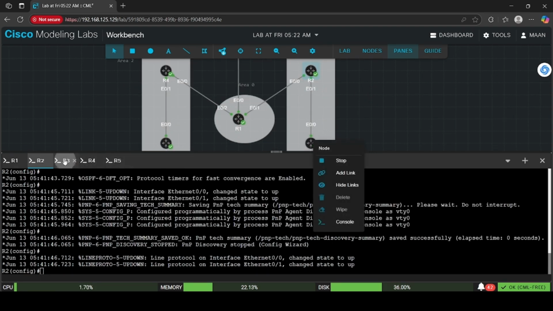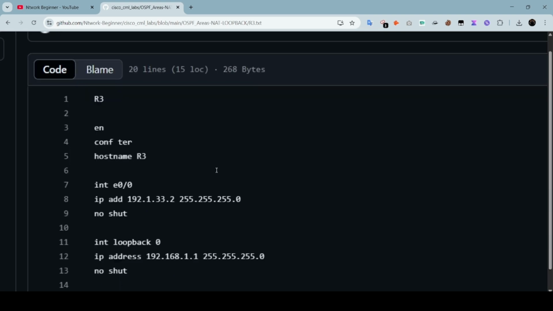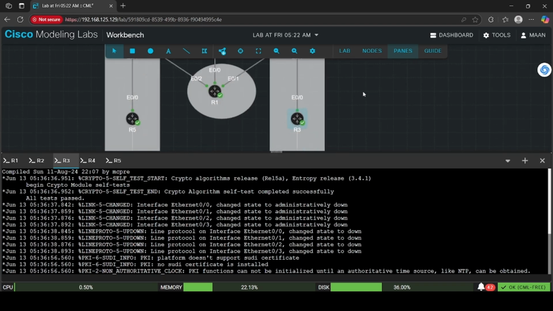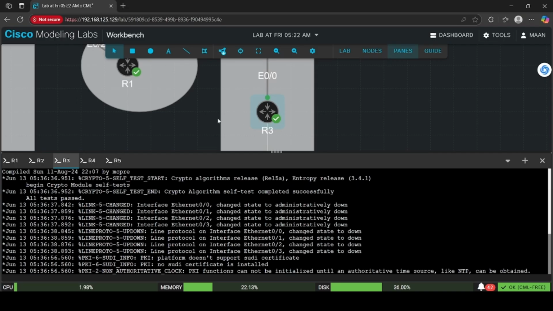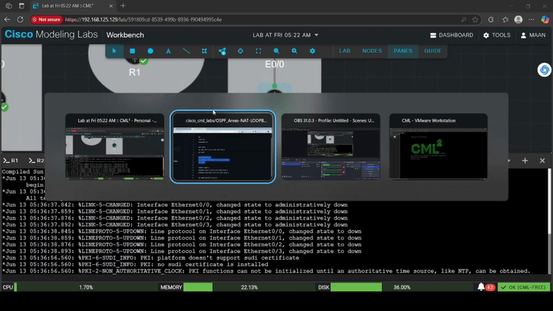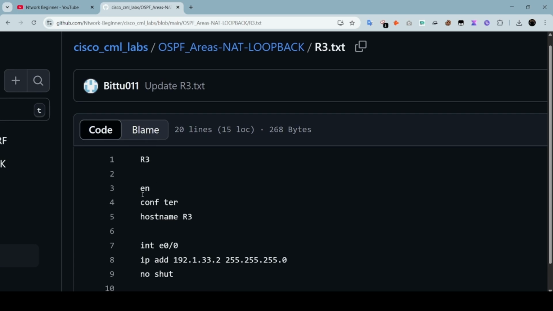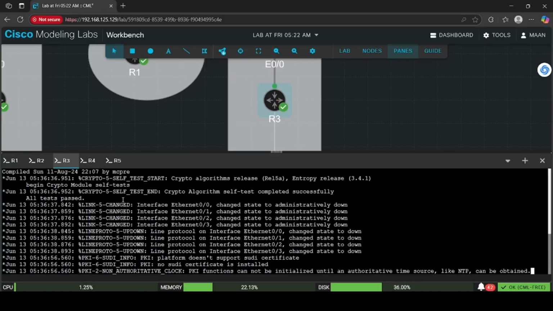Okay, now router 3. Basically, this is router 3. Here, just give me a sec. Yeah, this is router 3, E0/0. I gave the IP, and I created the loopback, just as I already told you, because of that PC. And I created this area 1, because both the networks are in area 1. That's why. And this is the command. Now copy and paste it.